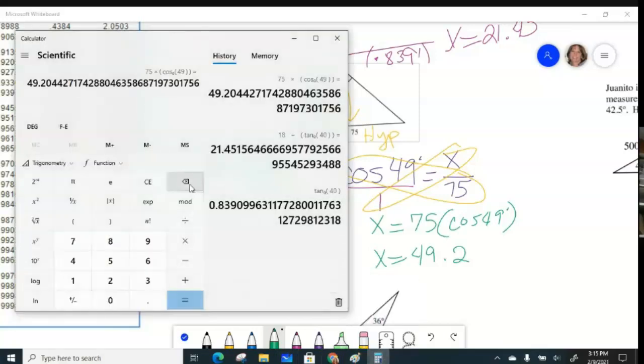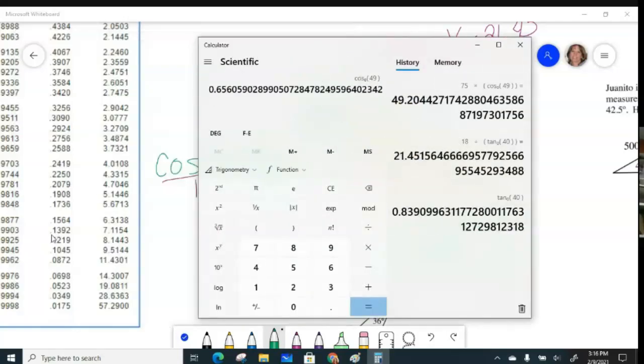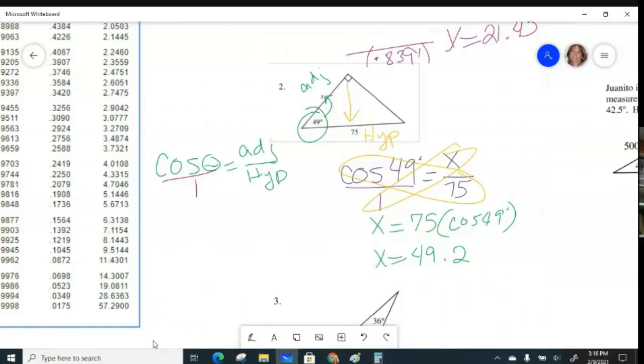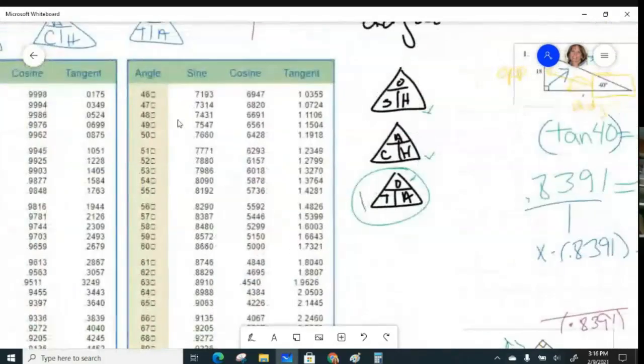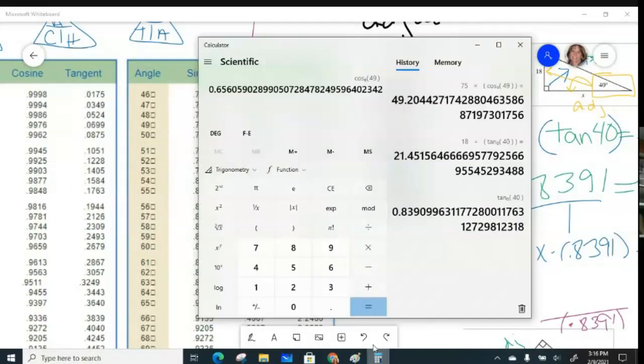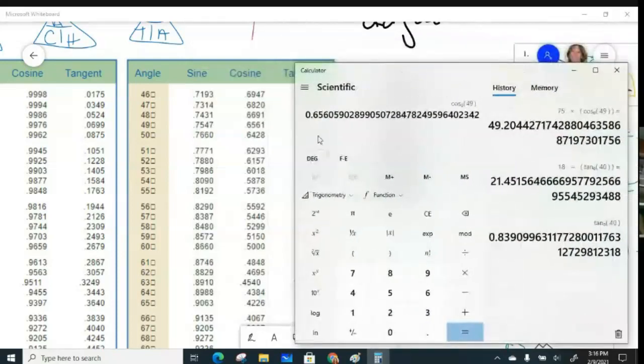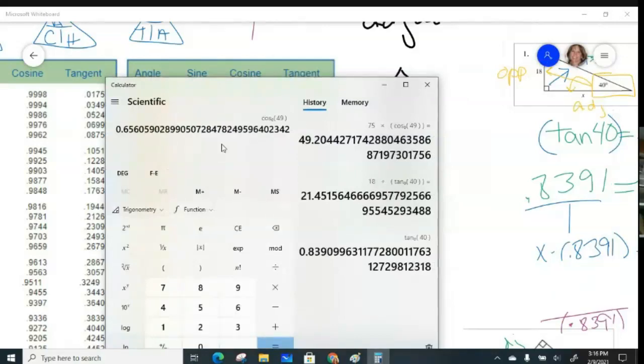If you noticed, when I typed in the 49 with the cosine, it immediately draws that ratio value out of its memory. We could go and look at our trig table and find it. We were looking at the cosine of 49, so that's going to be up here. So 49 cosine, 0.6561, and that's it too. So you can see that the numbers line up and they're rounded off. But luckily our calculator can handle all of those decimals and keep track of them so we don't have to worry about it.